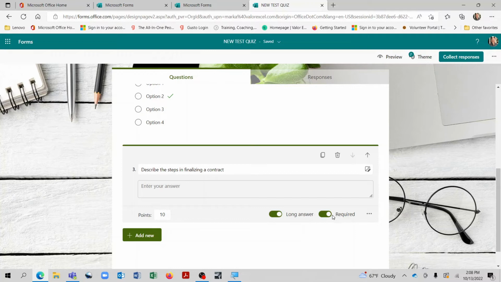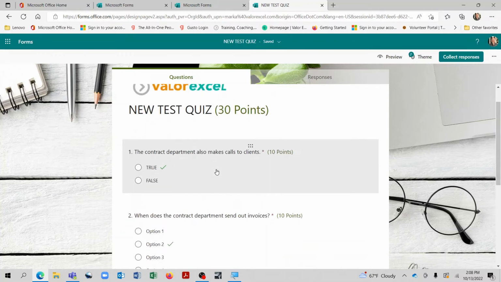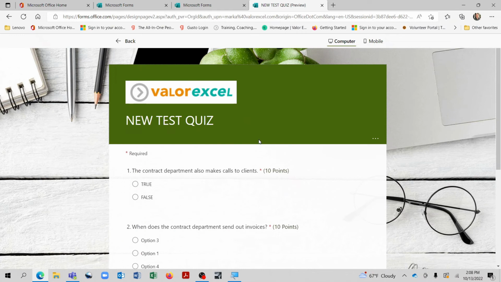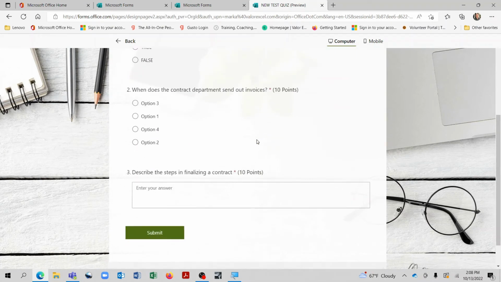Again, we're keeping this as a required question, but I'll show you in a minute how this would actually work out. Now, we could just continue to do this, going the rest of the way through, creating new questions, but for the time being, we'll just go with that. We're asking 3 questions. If you get them all correct, it's a total of 30 possible points. So if you want to see how that would play out, you can come up here and click on preview. And now this is what the person completing the quiz would see.